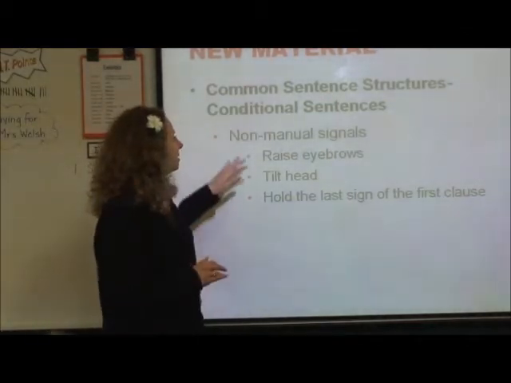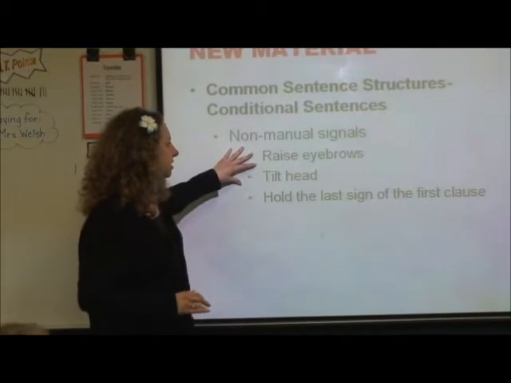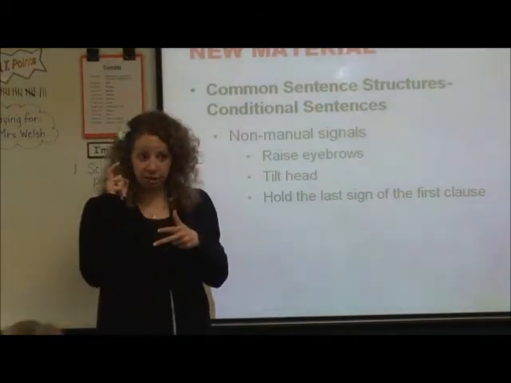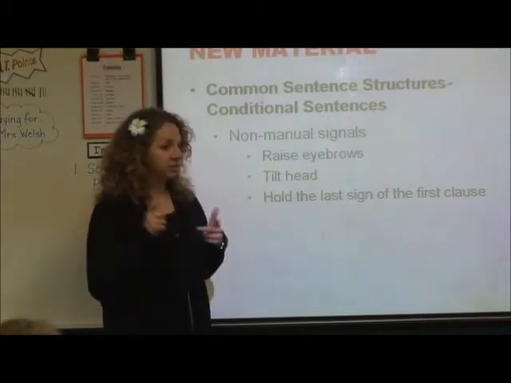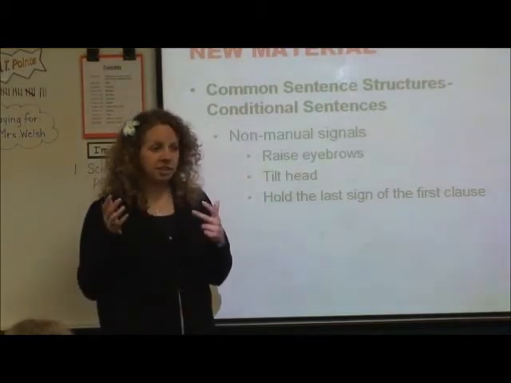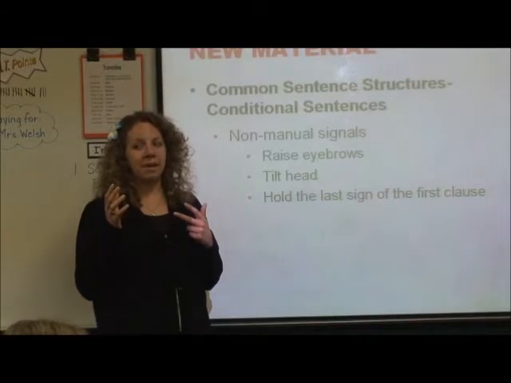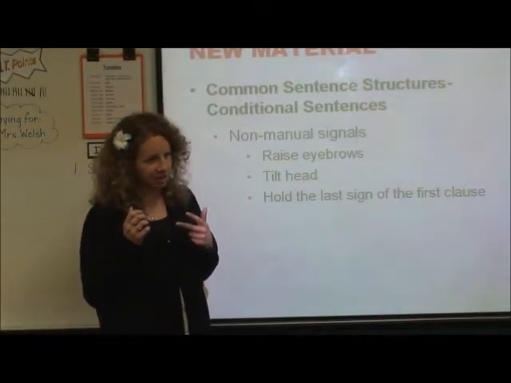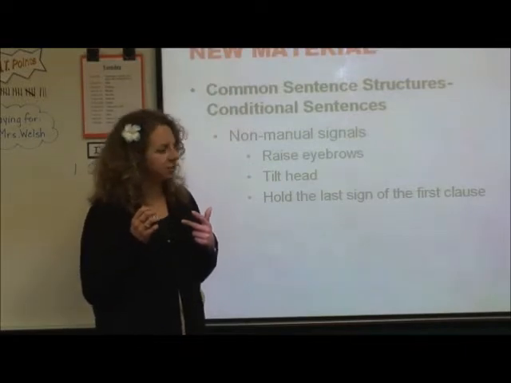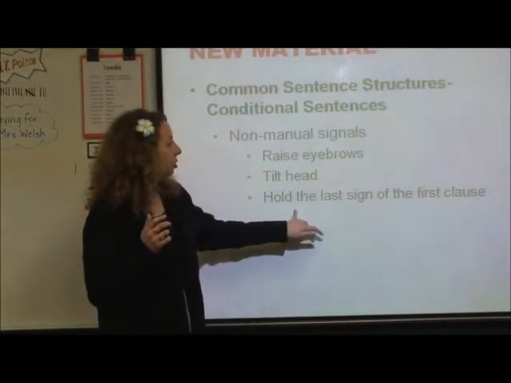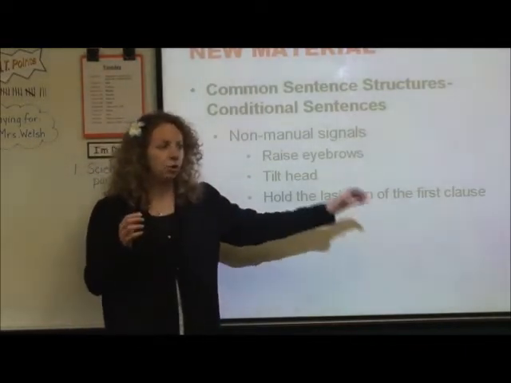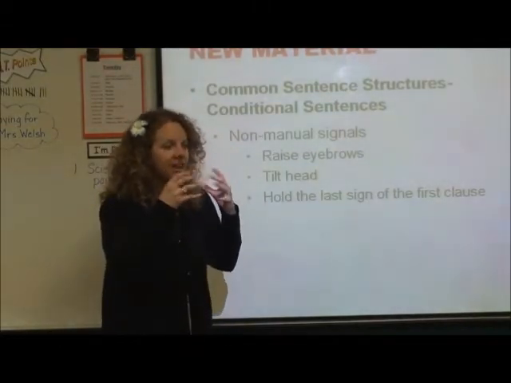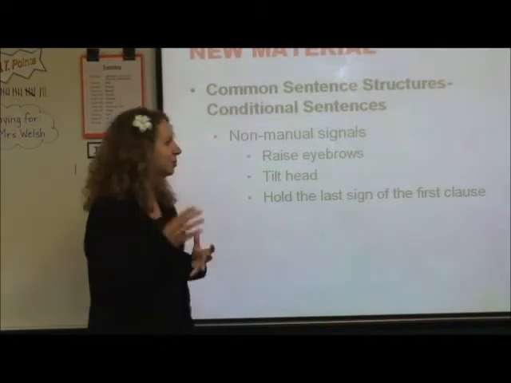Okay, so whenever you do the non-manuals for this, you're going to raise your eyebrows. So that's going to be the first one. The second part is you're going to tilt your head. So one website that I saw said that you should tilt it back, but I don't think I've ever seen it like that. I think I've only seen it tilted forward or kind of to the side. So there's just a head tilt. And then you're going to hold the last sign of the first clause. So whatever the if part is, if this happens, pause, and then you'll say the rest of it. Okay? So we'll go through the examples.